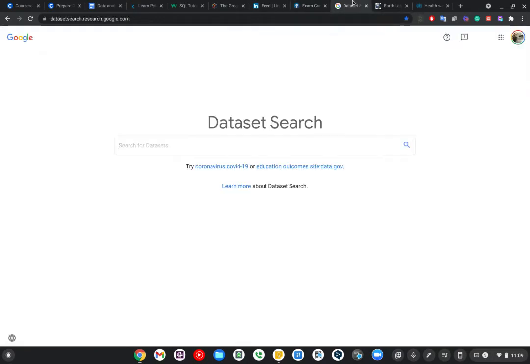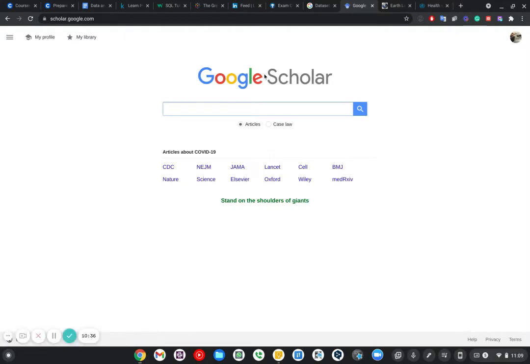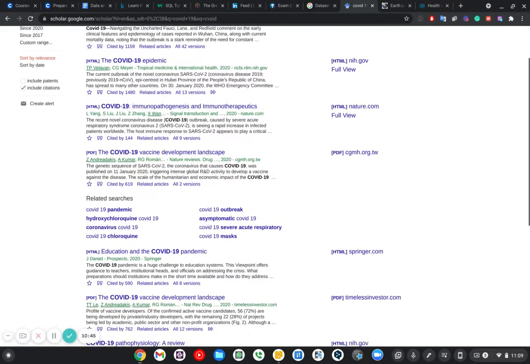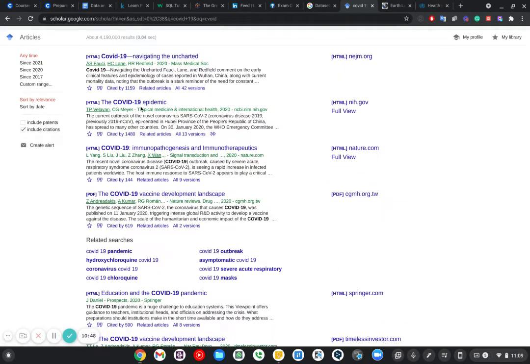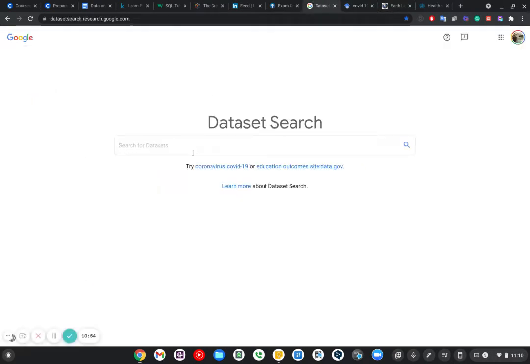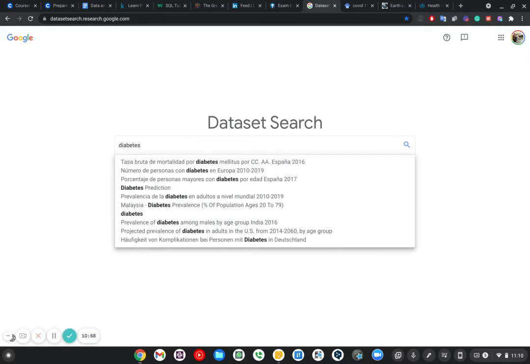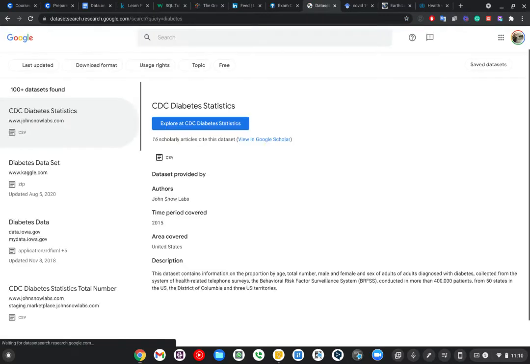Moving on, other things that I learned is that there are data sets. You can do a search with Google. It's called datasetsearch.research.google.com. And many of you probably, hopefully, are familiar with Scholar. So if you are looking for any kind of research paper or document, you can find it here, I'm sure. COVID-19 should be quite well represented. So you can do all sorts of research and find really great documents. So I learned about that. I knew about Scholar, but I learned about the database search.